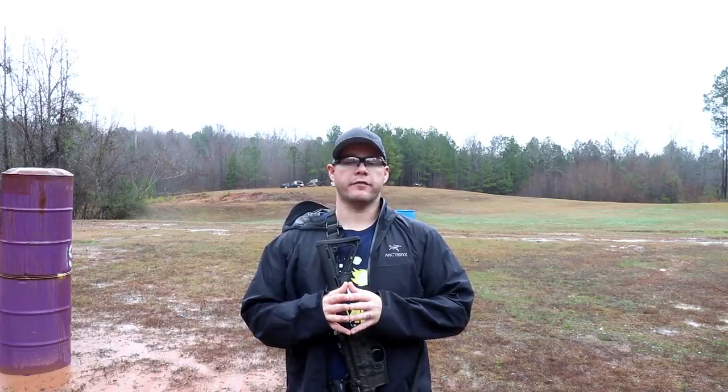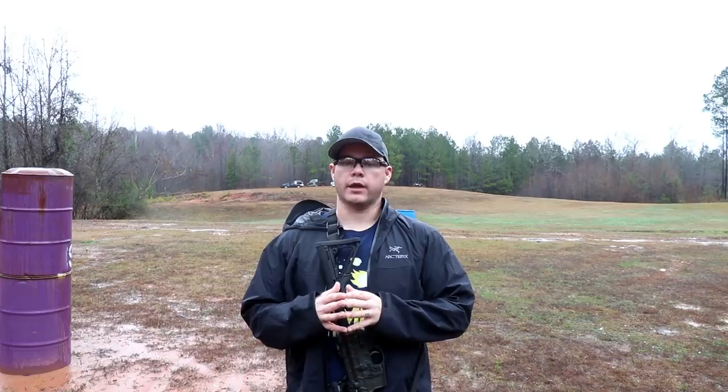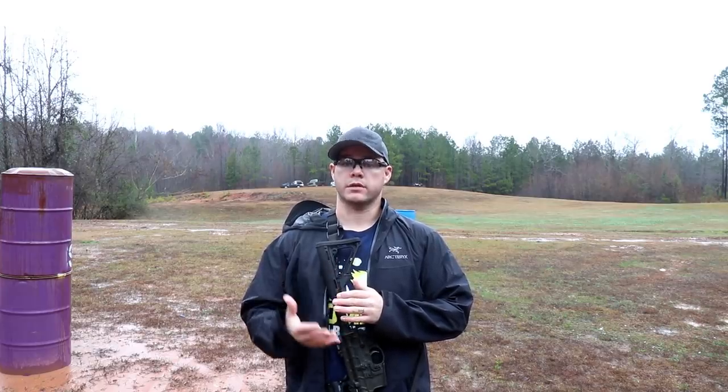But the rifle has its own set of concerns because of the nature of the rifle versus the nature of the handgun. The ready position does not matter as long as it's efficient. Part of efficiency is going to be safety, which is what we're going to get into. First thing we got to talk about is what makes the rifle fundamentally different from the handgun when it comes to safety and ready positions.